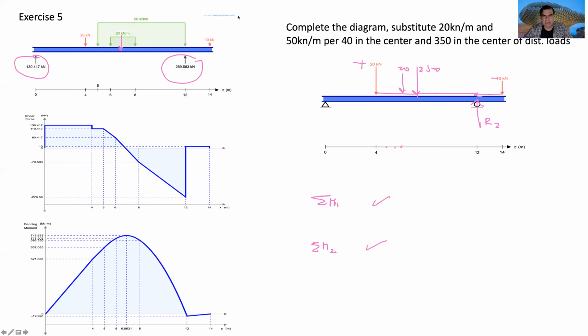You have many exercises in the book. We'll try to do the exercises of the book, and you have some more exercises that are after this one. We'll try to make all of them to be sure that you understand these diagrams. You will have 2 beams like these ones, and you will need to calculate the reaction 1, reaction 2. Thank you very much.